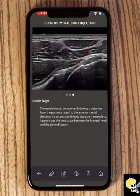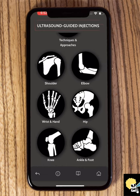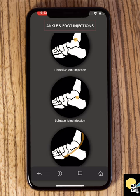It also has an illustration of the ultrasound image with an arrow showing exactly where your needle should be when following it with ultrasound. Again, at the bottom it has the same information: anticoagulation, medications, complications, and all that. So it's a really comprehensive app with a lot of information for a lot of joints, and in every joint there are different things you can do. I hope I convinced you to download the app and use it as much as I do. Recommend it to residents and colleagues doing MSK injections — all the information you need is right there in your fingertips.